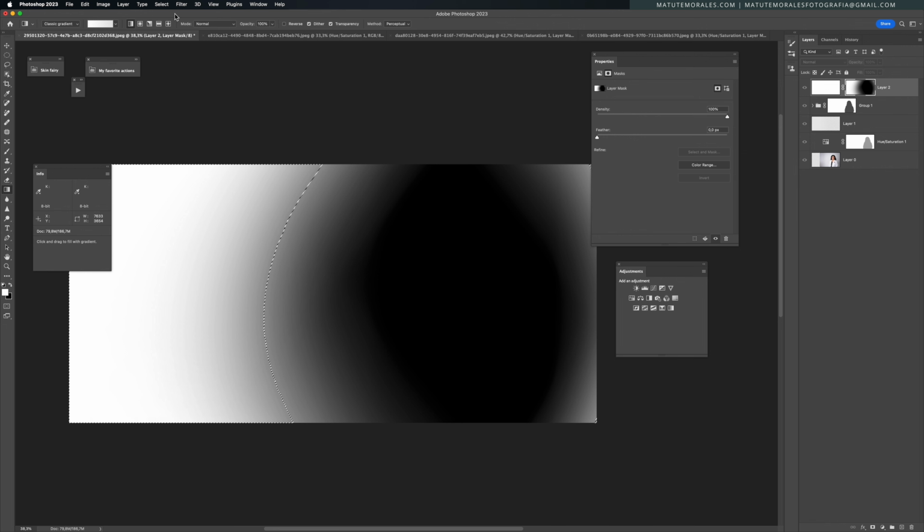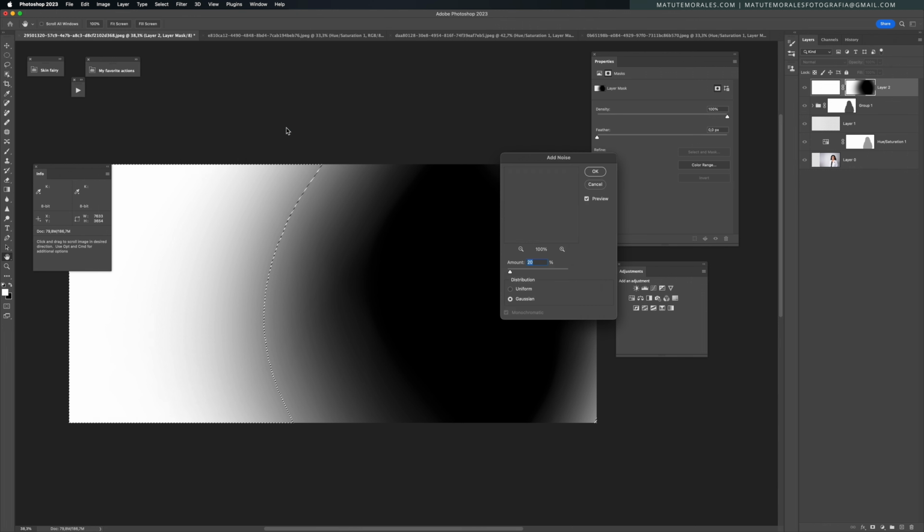Doing this, after I create the selection, I will go to Filter, Noise, Add Noise, and I will add some small portion of noise, something around, I don't know, 22%.